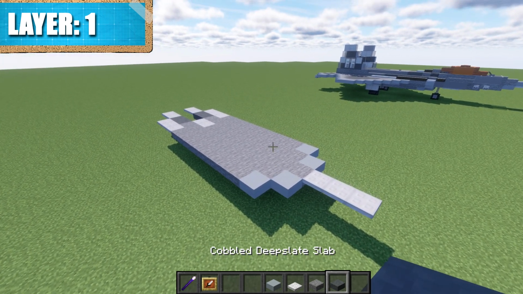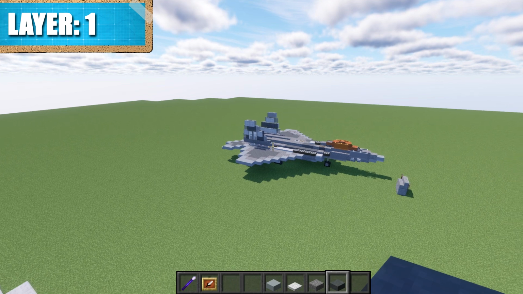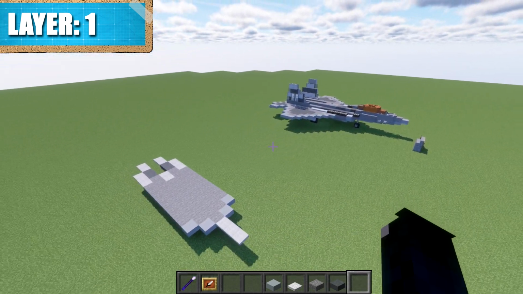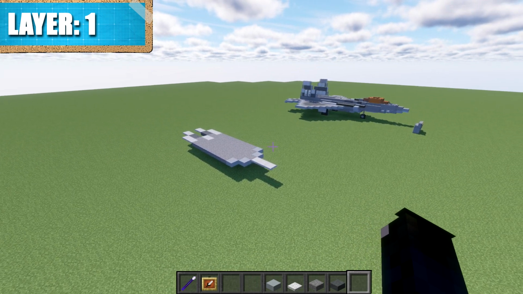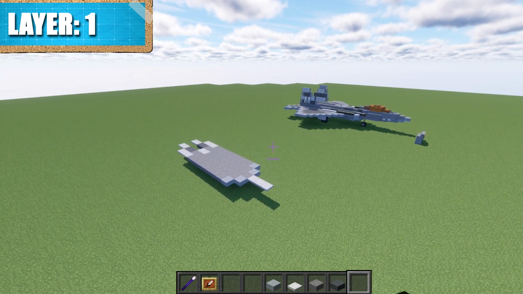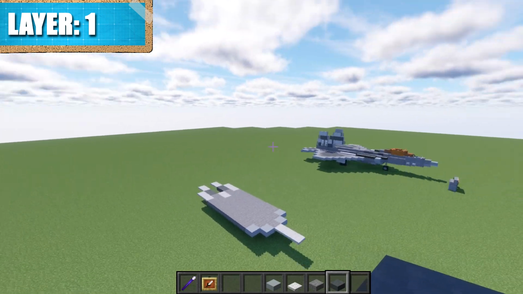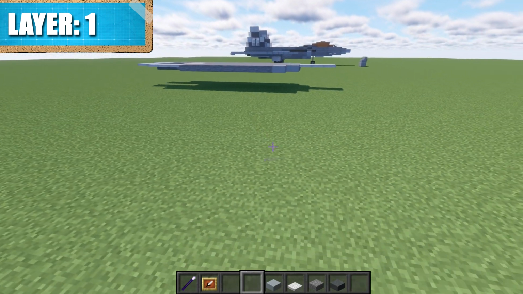In addition, I'm going to be using cobbled deep slate to form these darker gray patches on the wings and part of the fuselage. I'd probably recommend using polished deep slate or polished blackstone as alternatives. Probably deep slate will be the best, but in my texture pack there will be the couple deep slate. So we'll go through this tutorial, but just know those are some of the things that I would recommend.